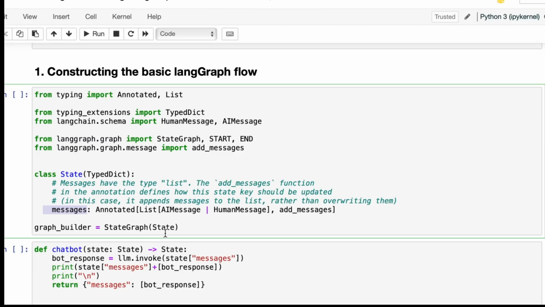Next is to build or create the instance of the graph. As I mentioned earlier, the main class that we are going to use in LangGraph is state graph, and this state graph needs to connect with the class of state. That's why I mentioned it is very important to always initiate the LangGraph structure with a class of state, which we connect with the main class of the graph, which is state graph.